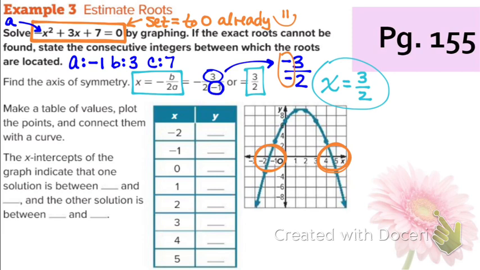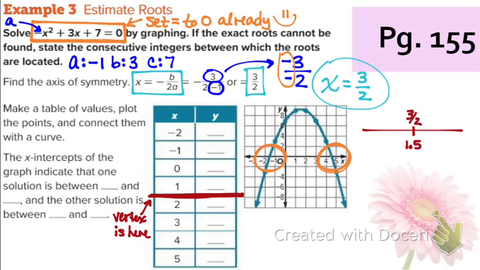Did they put 1.5 on this table? It looked like it's basically 1.5 on the table. Oh, no. 1.5 is in between what two whole numbers? 1 and 2. So the vertex is going to be here, in between the 1 and the 2. That means we've got to make a separate box. Did they pick a couple numbers on either side of that vertex? If I think about a number line, 3 over 2, that's the same as 1.5.